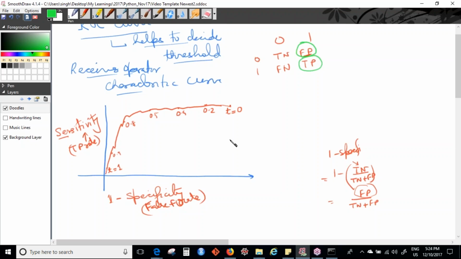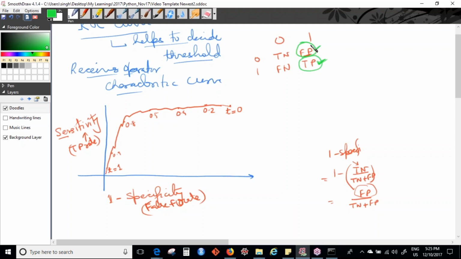Okay, now is this good for us or is this bad for us? True positive. Yes guys, is this good or bad for us? Yes, this is good for us, right? This is a measure of accuracy. What about this? Is false positive good or bad? It is bad, right?